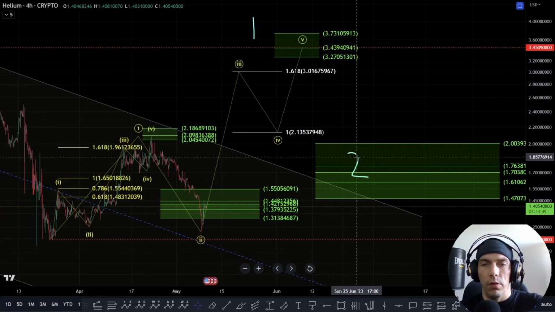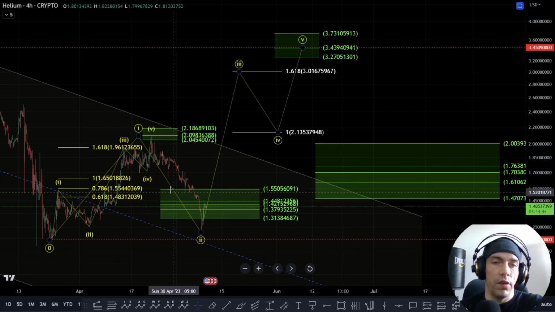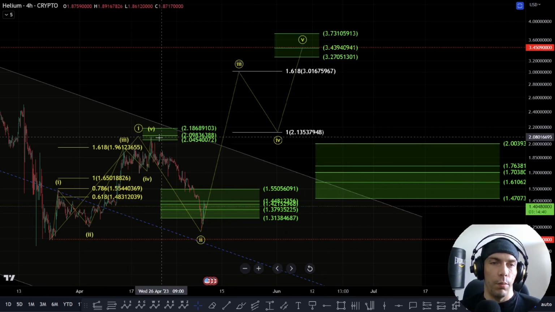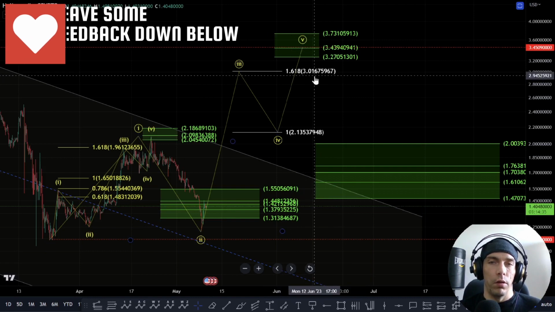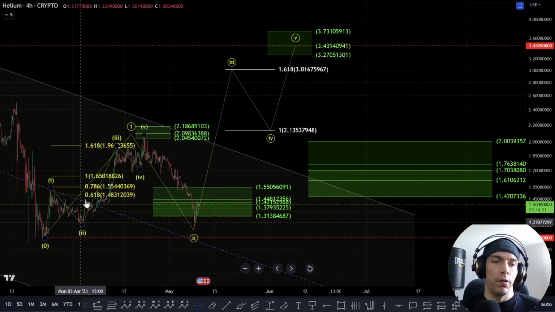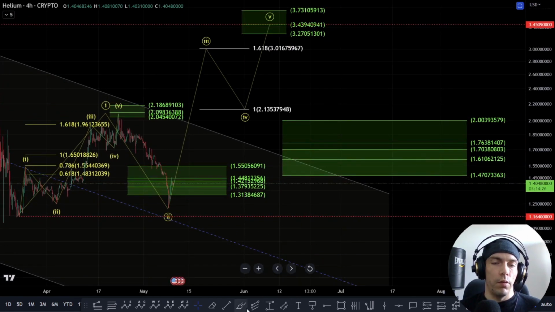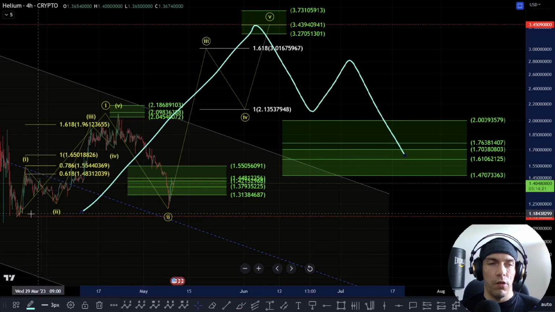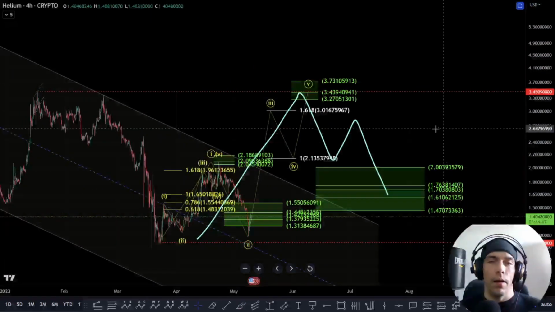Obviously, we don't have confirmation that we have this as a 5-wave move, and there are still bearish alternatives here which haven't invalidated. What I'd want to see for confirmation is breaking back above these highs and reaching this higher range here of this $3.01 for a third wave, getting a fourth wave and a fifth. To confirm that we've got a low in place here, we want to get this 5-wave sequence to the upside, then a 3-wave move to the downside which maintains this level. Then we can look to potentially rally higher.